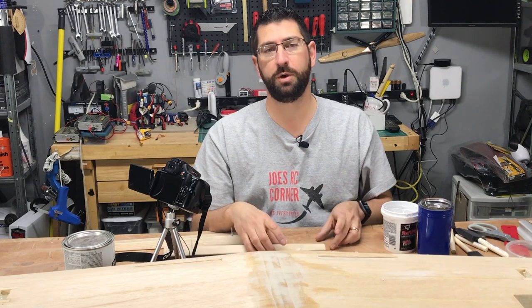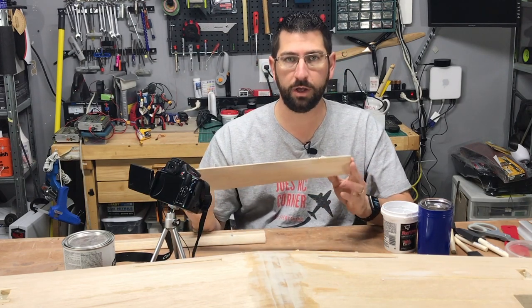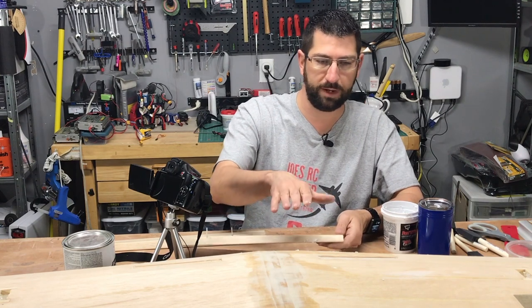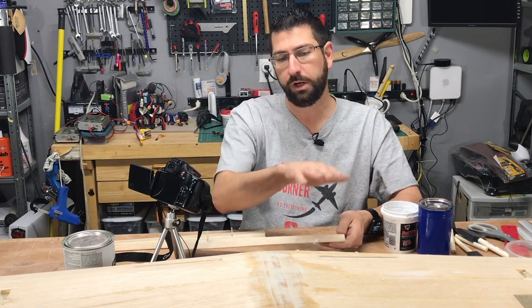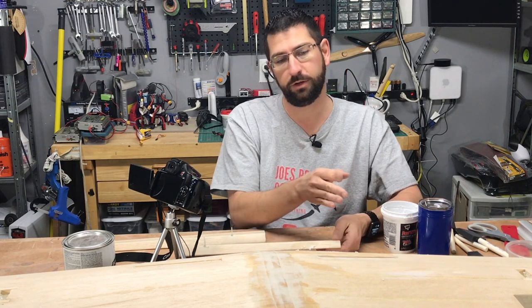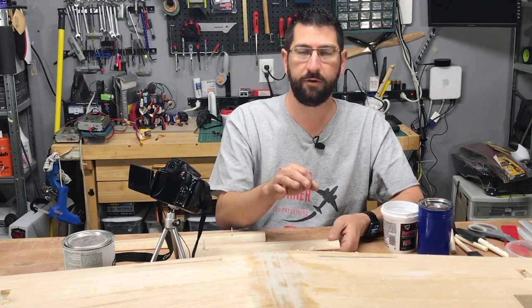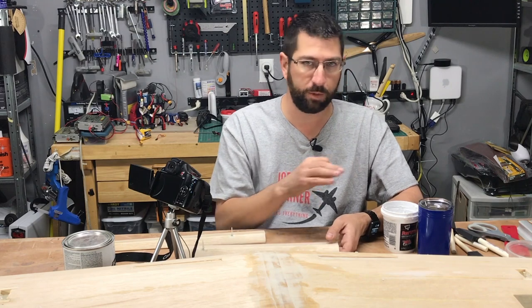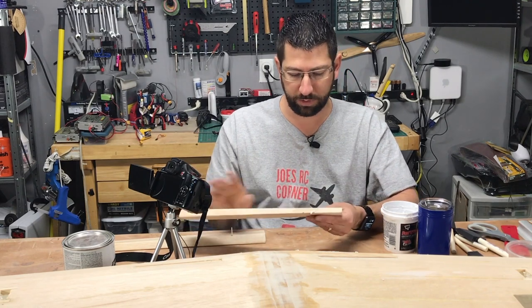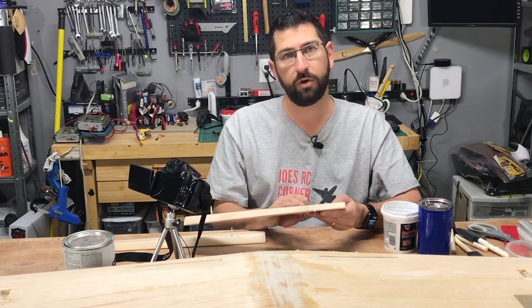All right, so first thing we're gonna start working on is the ailerons first, because I got some filler that's already been applied, and it's starting to cure and dry up on the wing first. Once that's done, then we're gonna do the finishing sanding on that to get ready to lay that fiberglass down with the water-based polyurethane. But to get started, I'm gonna show you what I was doing in regards to the ailerons first.